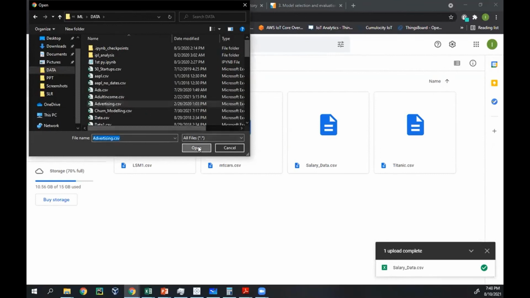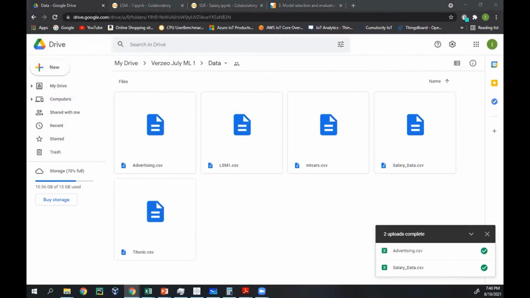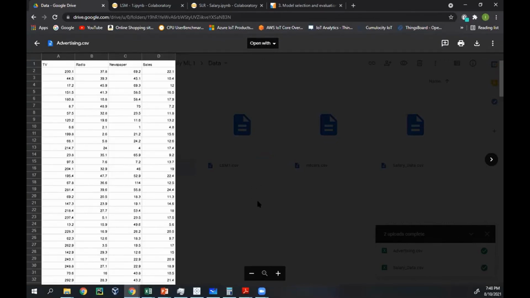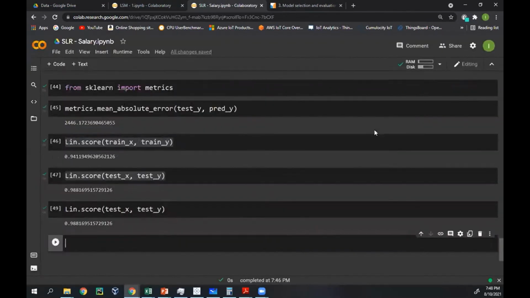I think it is advertising.csv. Let us check once. Let me just check once. I think it is advertising.csv. Let's check. Yes, it is. So let's just load the data set. Create a new model and load the data set.